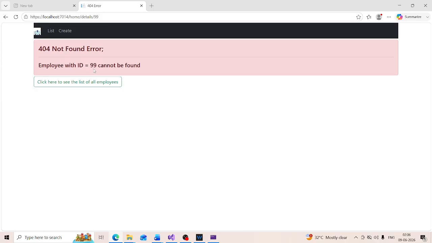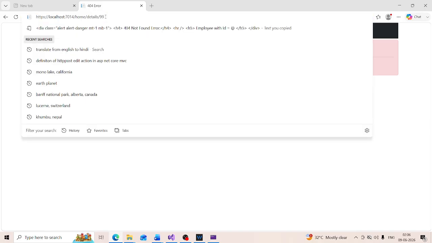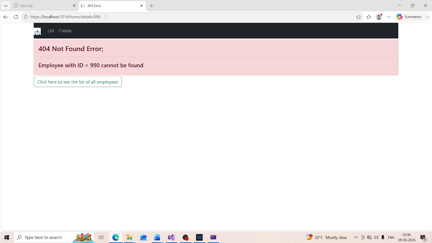If we change it to 990 and issue a request, that is reflected again in the message box. At the moment the width is perfect. There is no issue.